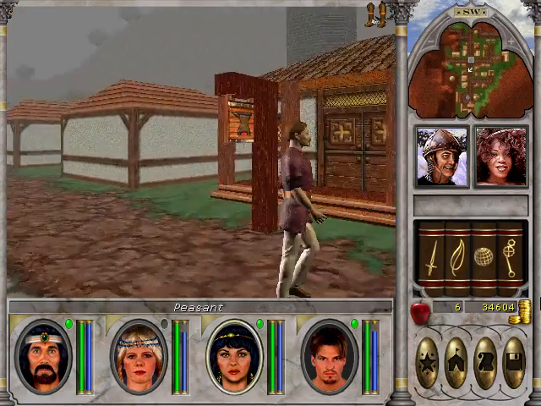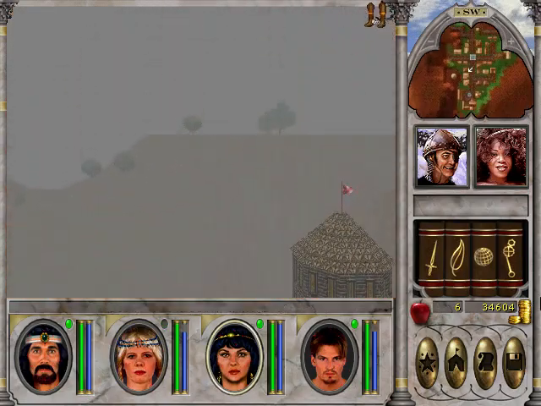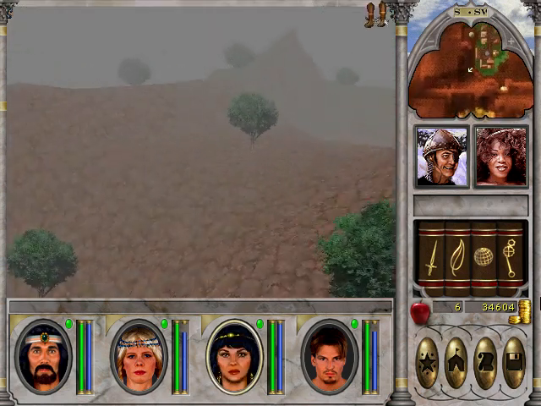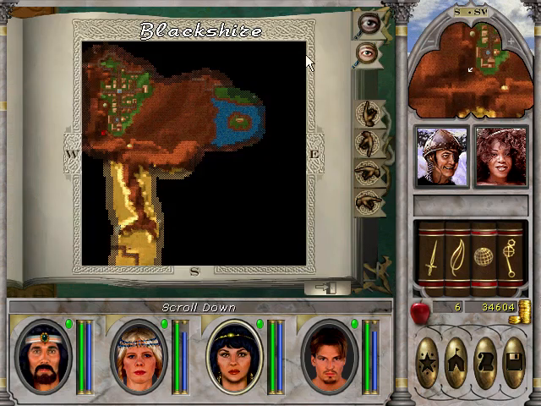And we're going to be doing that by traveling to the Hermit's Isle. Now the hardest part of this quest is actually getting there, however we do have the fly spell, so that makes it a piece of cake. And we're going to be doing that by traveling to Blackshire first and then traveling diagonally to Hermit's Isle.